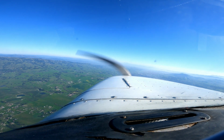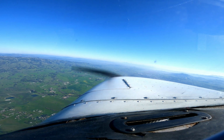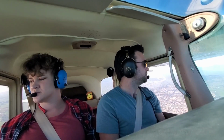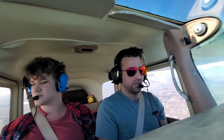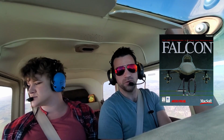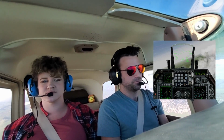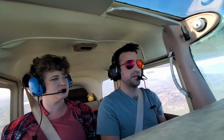And flying in that game, at my young age, told me what an aircraft was, what an aircraft did. And I loved flying in that game. From there, I started playing a game that was introduced to me by a German foreign exchange student, actually. This game was by Microprose, called Falcon 4.0. In this game, you again flew the F-16, as I had a better understanding of what flight was and how the aircraft work and everything like that. It was a much more detailed simulator, and I learned everything I could.